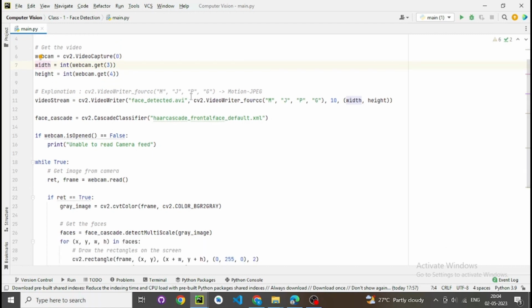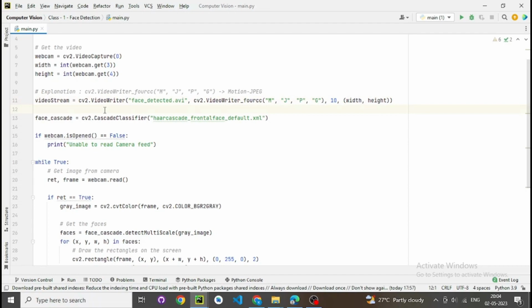Now since you need a video stream that you're going to save the video to, you say video stream is equal to cv2.VideoWriter. So I'll call it face_detected.avi. So basically it will be a video that will be stored like this, and then you say cv2.VideoWriter_fourcc for MJPG. It basically means that you're going to store motion JPEG video, and then you give the frames per second of the video, and also you will give the width and height of the video that you're going to make.